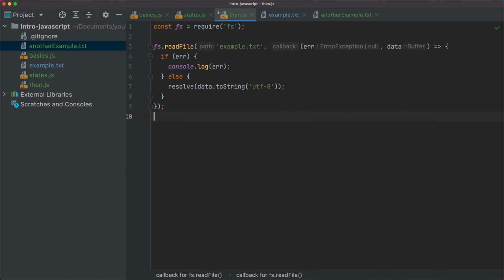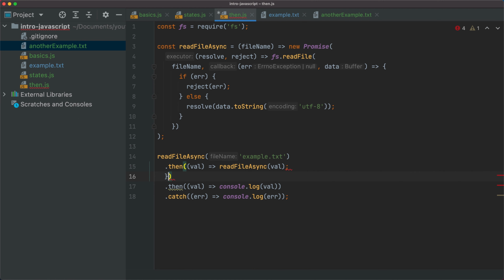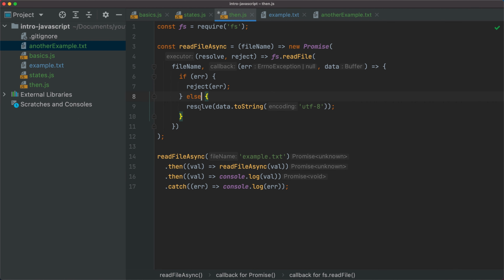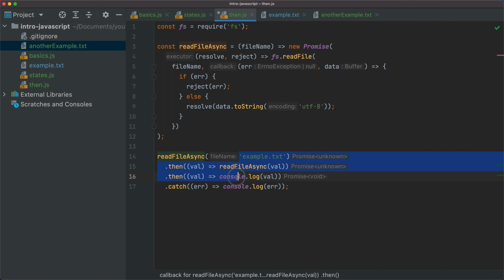And this is one of the problems that promises resolve. Or the promises fix, right? Because of the resolve here. But this is one of the problems that promises address. As you can see, it's much easier to follow the structure of the code if we have a flat promise structure like this. And that's where the then, and the fact that the then method returns a promise, so that's where its true power comes into play. It's by really simplifying this whole flow of information that we can use promises, and we can ensure that we're still working with asynchronous code, but in a much easier, much more straightforward way to understand it.